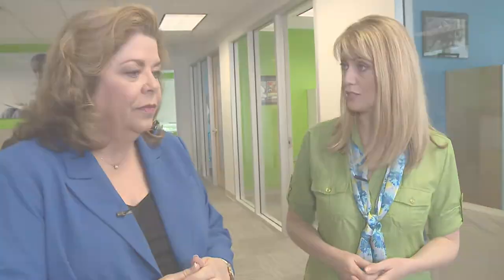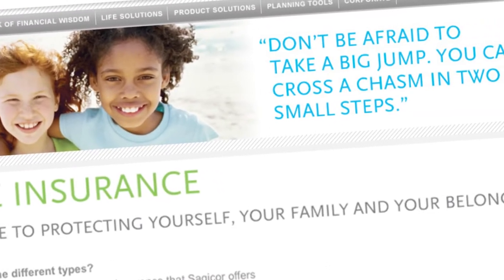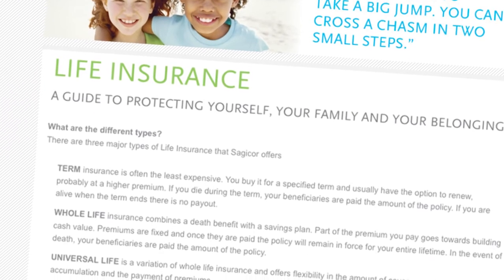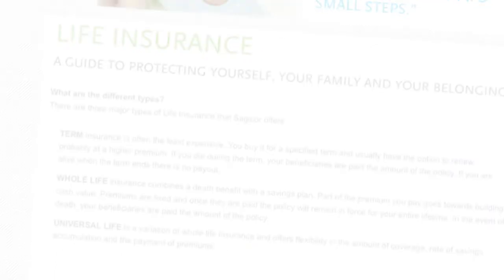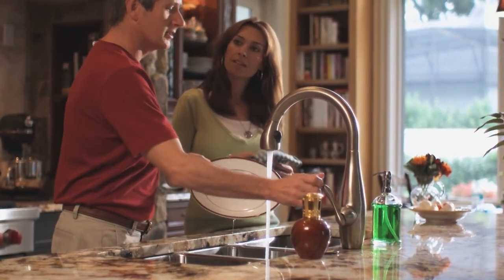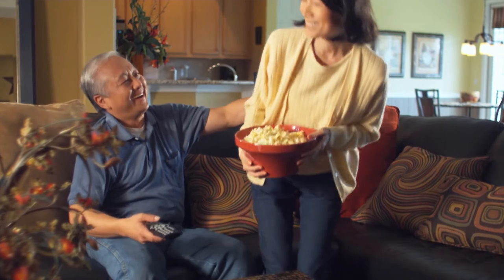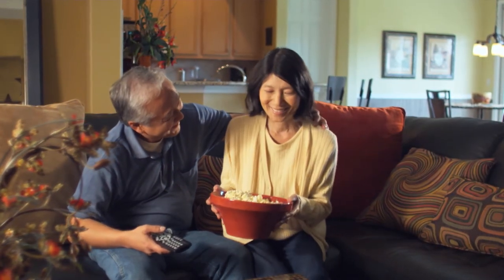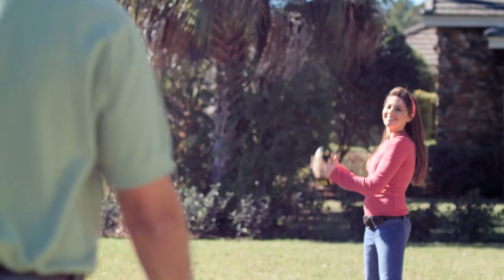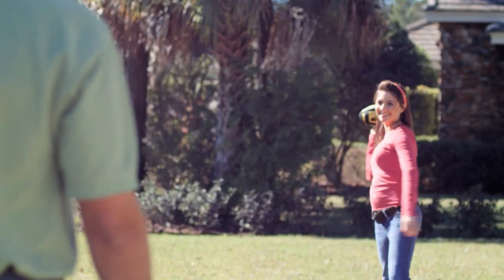There are many different plans, but basically they provide one of two benefits: permanent or temporary. With a permanent plan, you buy it at an age and keep that same price for the rest of your life. A temporary, or term, plan you buy for a period of time — perhaps while raising a family or building a business — when you need that income to be there if something happens.